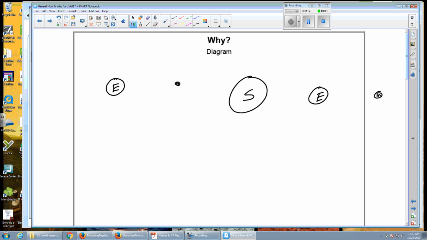So this, let's see. The mass of the Earth would be here in my diagram. The mass of the Moon would be here. Mass of the Sun would be here. Mass of the Earth would be here. And mass of the Moon would be here. They also tell me in the problem, in this first case, to use the Earth as my reference point. And in the second case, they tell me to use the Sun as my reference point. They don't really use the word reference point, but to say set x equal to 0, which is the origin, which is the reference point. Remember, all locations have to have a reference point.